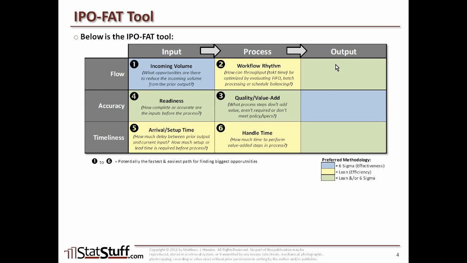Now, the output portion is obviously not identified on here, but the things over here for the output is how you might basically measure the output from these 3 different perspectives. So for example, for the flow perspective, that flow might be measured through like the production rate or roll throughput yield. These are again things that are identified in another training video. From the accuracy perspective, we might measure that in terms of the percent of defects or percent effective, or DPMO. So basically asking what is the rate of the defects, or maybe the scraps, or a first time yield. Those kinds of things might be the way that we measure from that accuracy perspective.